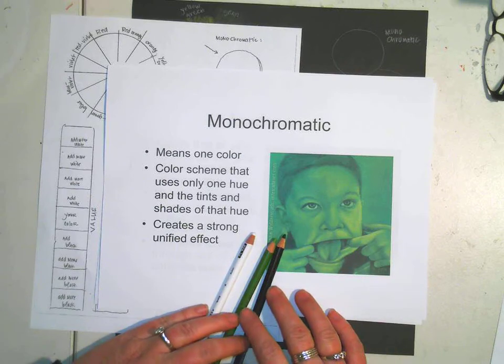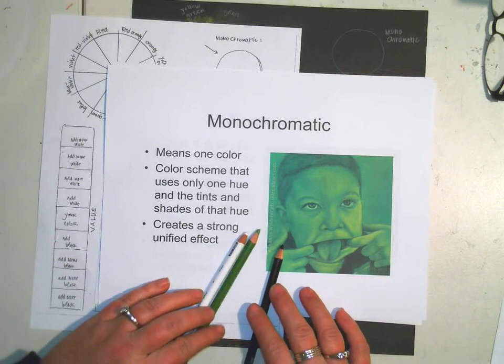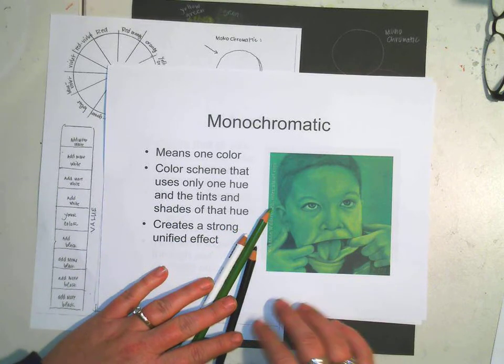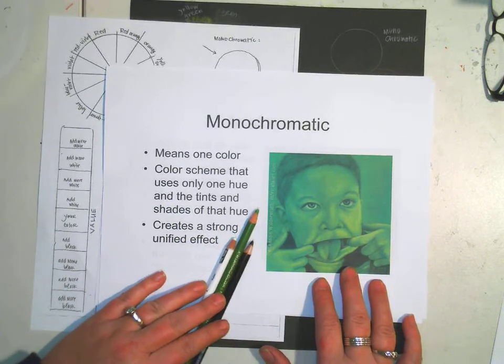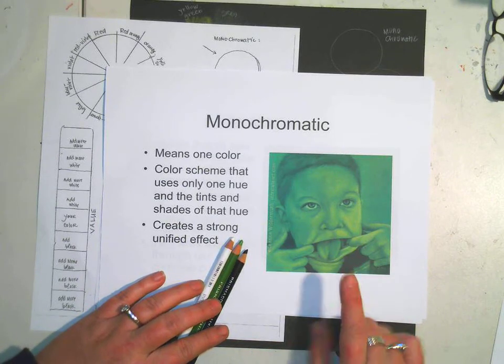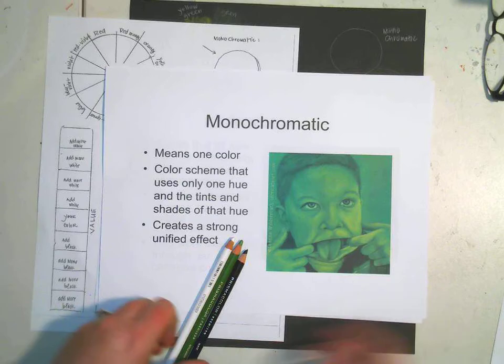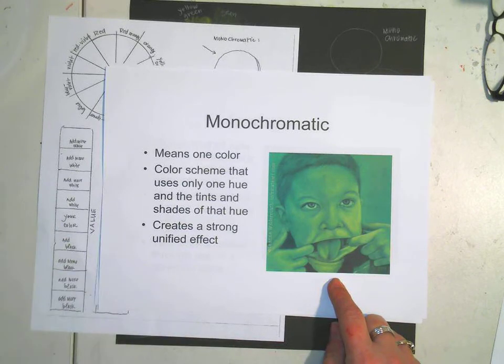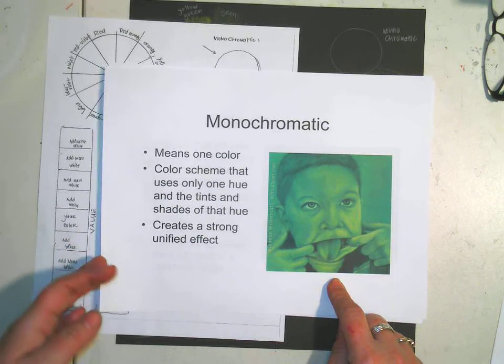It creates a strong unified effect, but you do have to think ahead to the message that sends to your viewer about subject matter. So for instance, we have the little brother here, and the green makes him appear maybe yucky or silly. But if we imagine that same drawing using red instead of green, we sort of have a demonic or a little bit darker meaning, because red sets a different tone for the drawing than green.